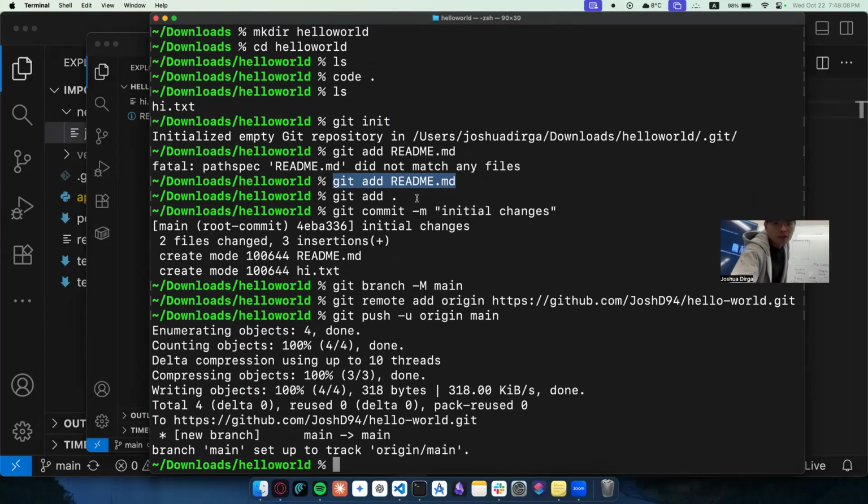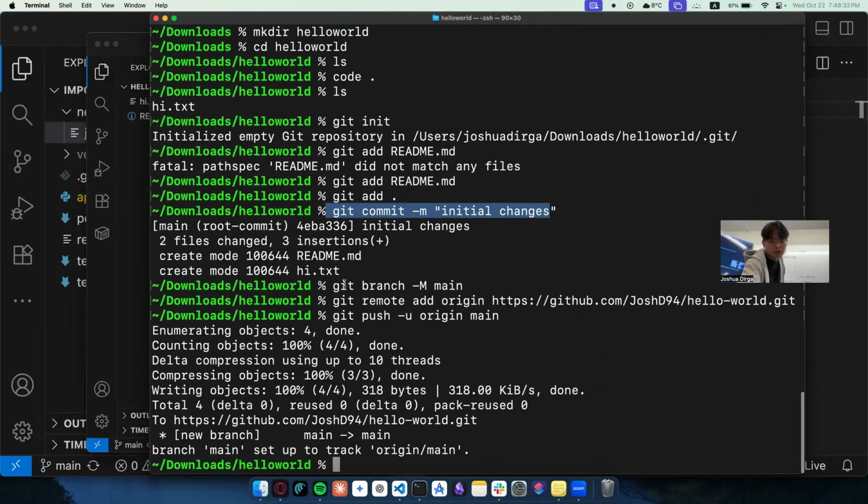And then in front here, I think Lauren added all. So git add . stands for everything inside your directory, everything inside this folder. We added that to the staging area. And then git commit initial changes. That's when we moved it from the staging area to the actual Git repo. So we moved all this into our first commit, and we named it initial changes.